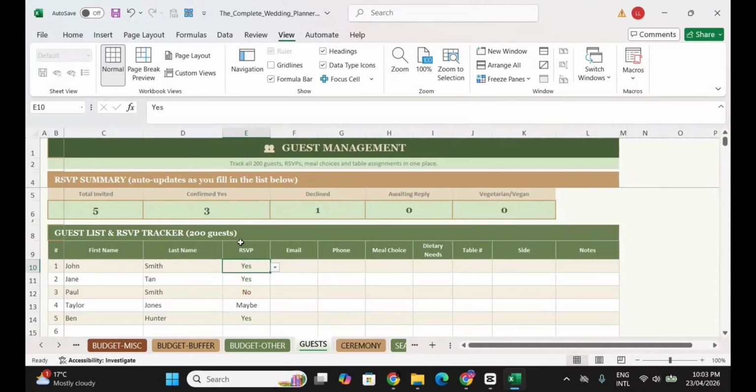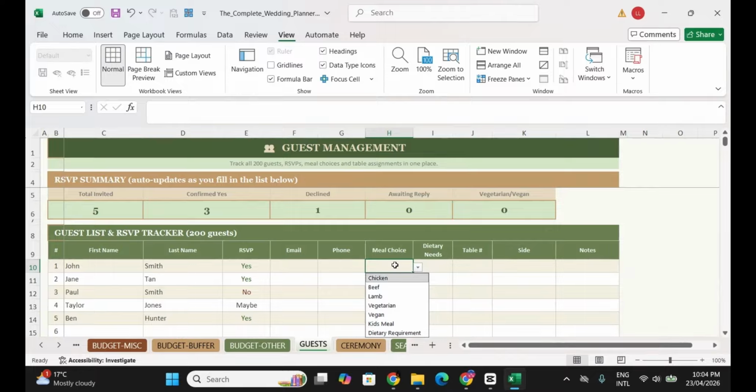So this is the important part, the RSVP column. You choose from the drop-down list whether they have RSVP'd: yes, no, pending, maybe. Now, with the meal choices, there's a drop-down list, and that list is the mains. And remember at the beginning of the video, I mentioned the meal choice. We can actually change the meal choice. So here's a list here.